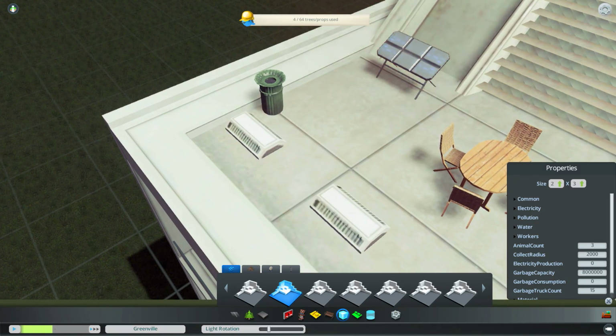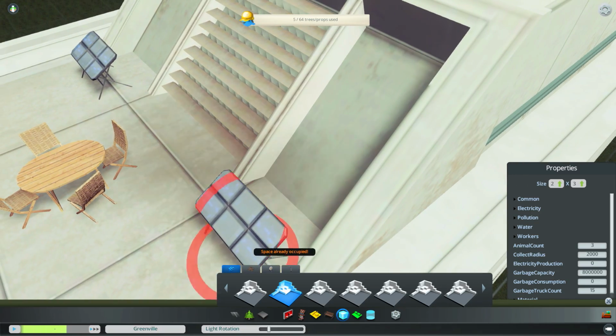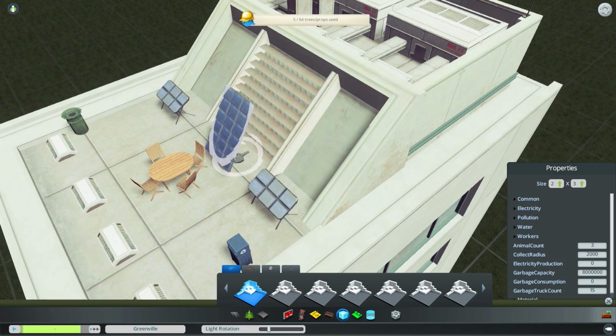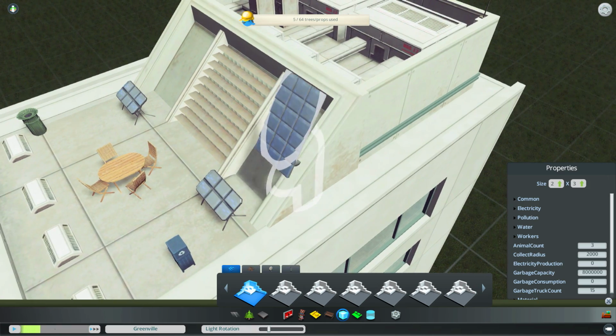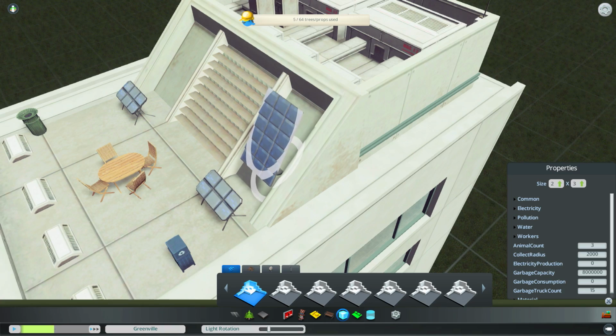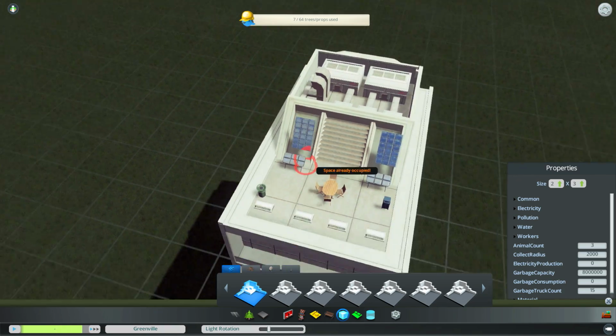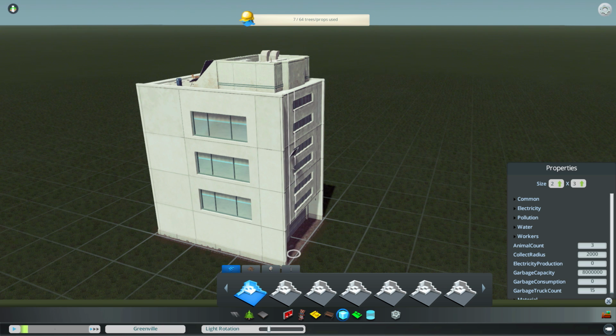Oh, these look like solar panels or something. So you could add that. Oh yeah, solar panels. You could add solar panels to things. So that's pretty cool actually. So I'm gonna add a solar panel right here and right here. Cool. This building now has solar panels. Well, this landfill, I should say, has solar panels.